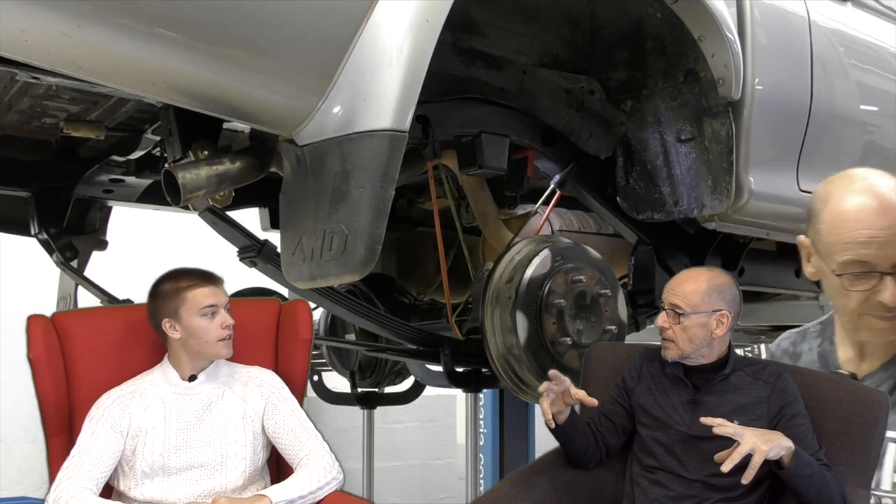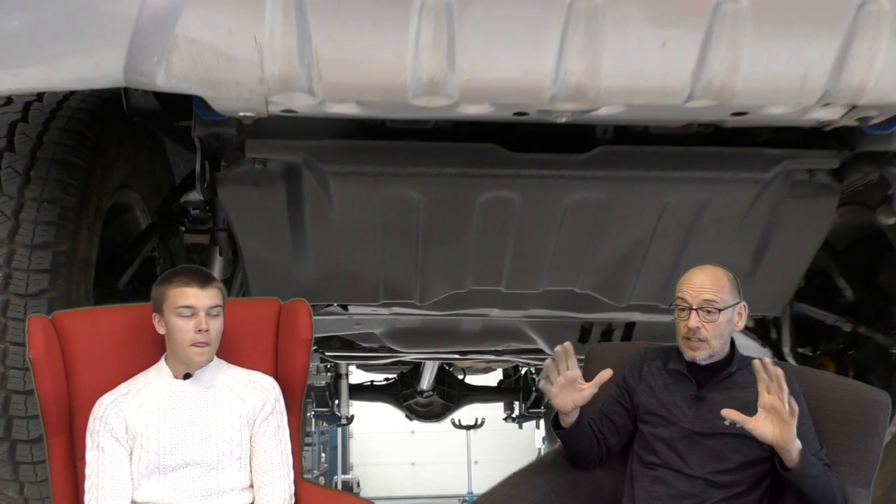Then we moved on to the rear leaf suspension and shocks. We also did a bit of powder coating on that - we did some powder coating. The vehicle was disgusting when you watch the first one - horribly muddy, dusty. Quite a few questions we've had revolve around how it looked so clean at the end. Here in Portugal where you've done some off-roading it's a sort of clay dust - an orange dust, a very strong rusty colour. So it did look rusty but actually it hadn't really got any rust on it at all.